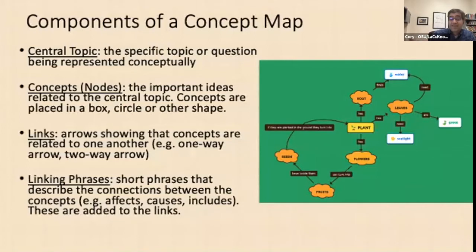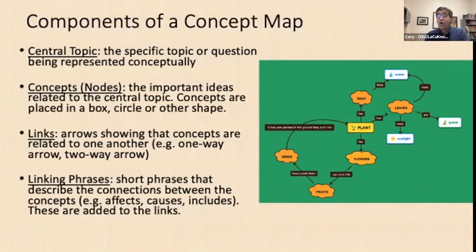You'll see that concept maps often use different shapes or different colors, and that can be used to show levels of hierarchy. Often concept maps either build from the center out or build from the top down. In either case, you might use a different color or a different shape, or ask your students to do that, to show levels of hierarchy. But we have these concepts. So the two main parts of a concept map are concepts and then the links between those concepts.